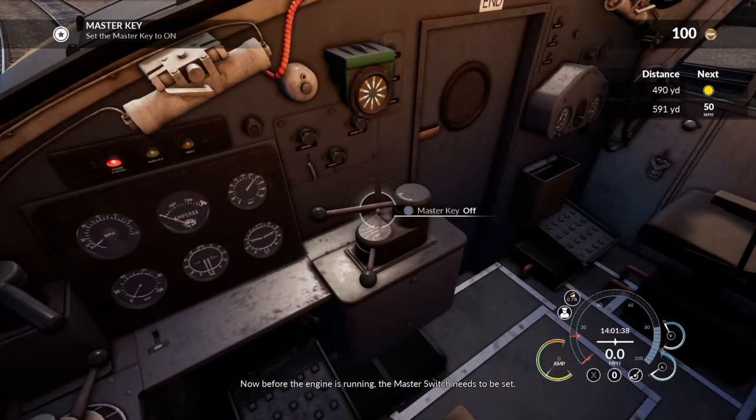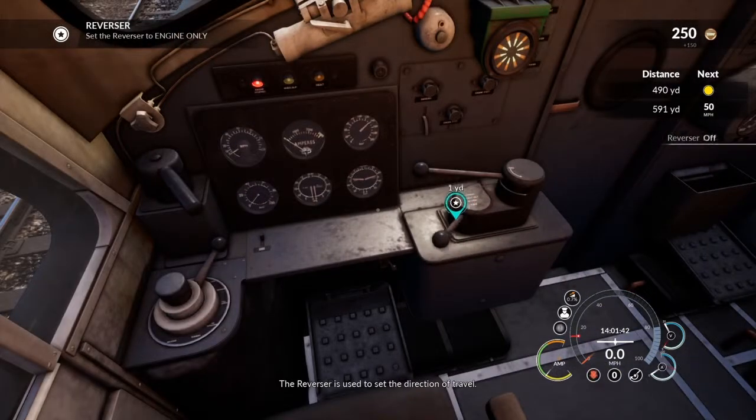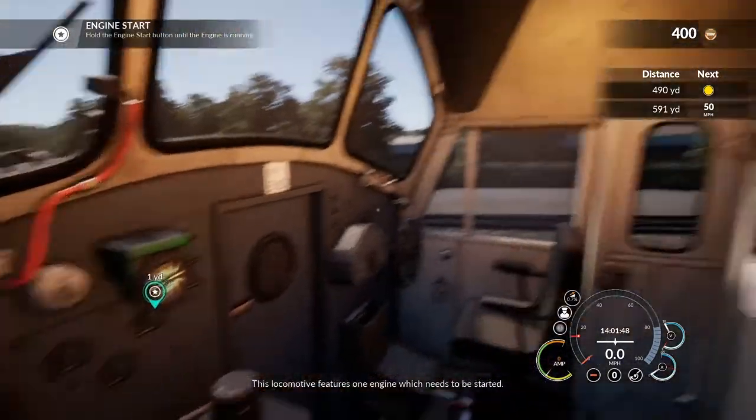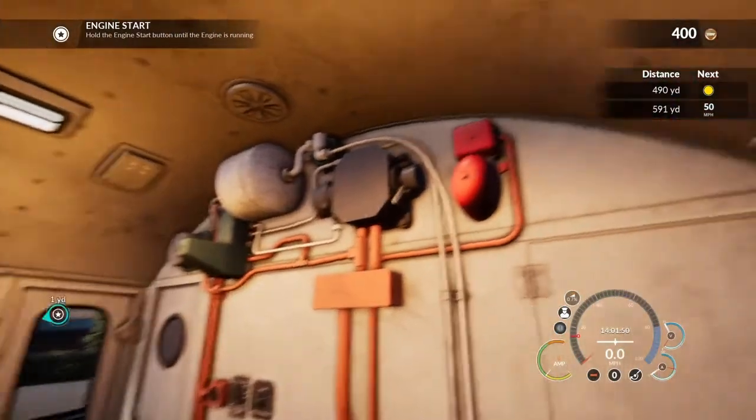Now, before the engine is running, the master switch needs to be set. So the reverser is used quick to set controls. This locomotive features one engine which needs to be started.